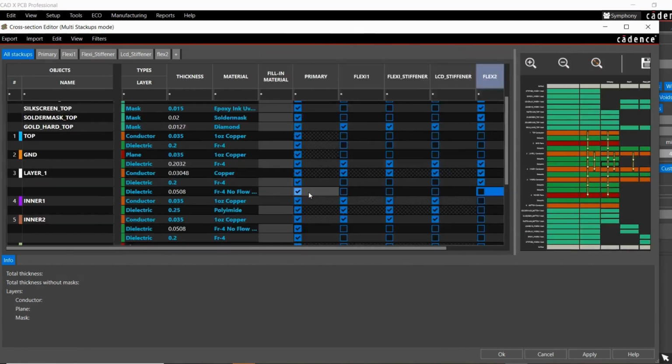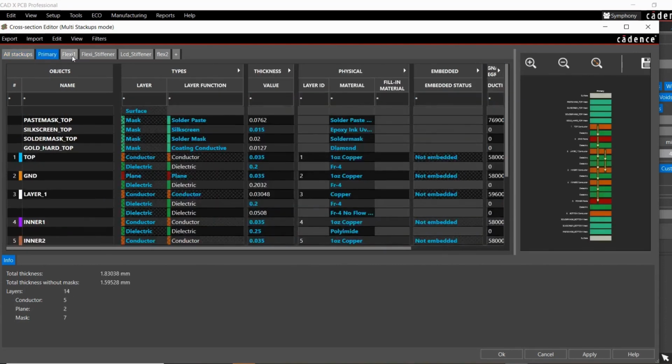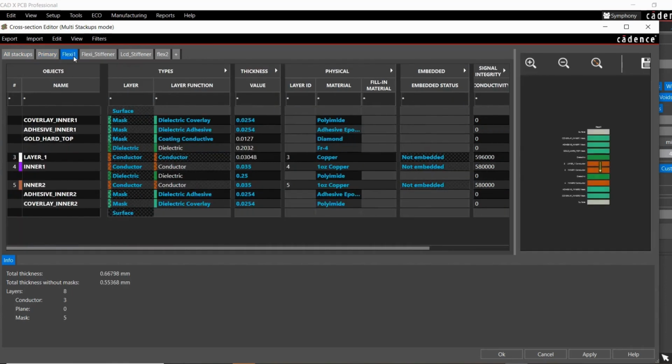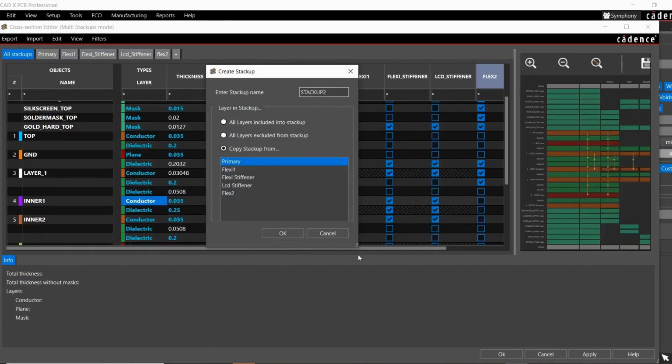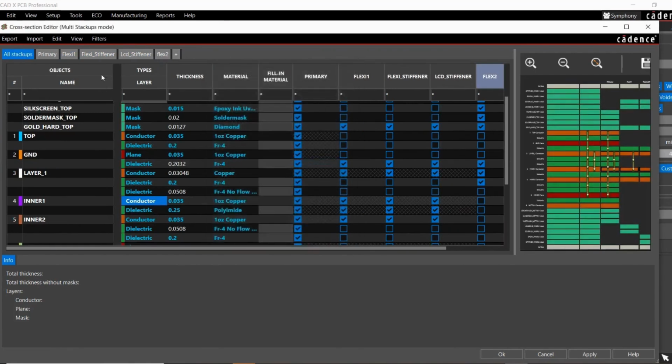You could also uncheck those things from other layers if you don't want them to exist. So between building up all stack ups, you can individually look at what exists in my primary stack up, what exists in this flex stack up, and so on. You can then define all of the different stack ups that you need to use throughout the different areas on your board.